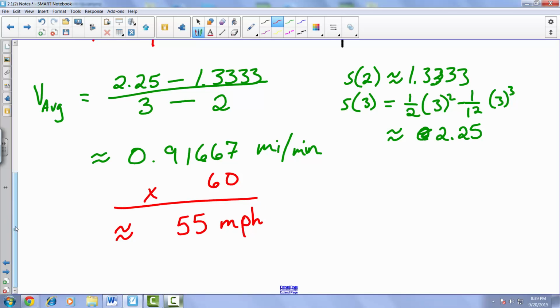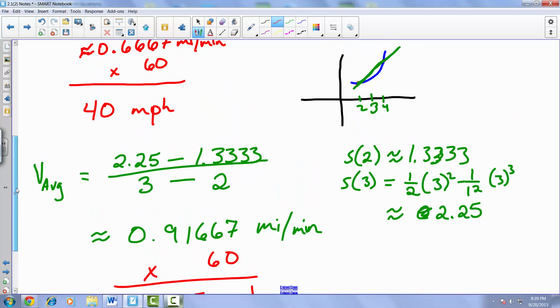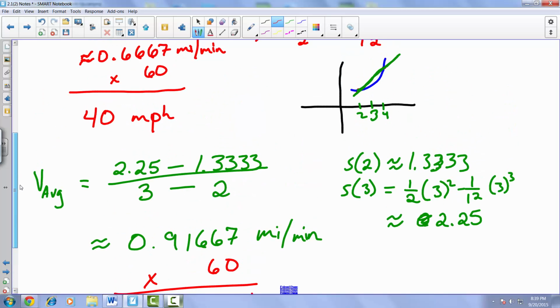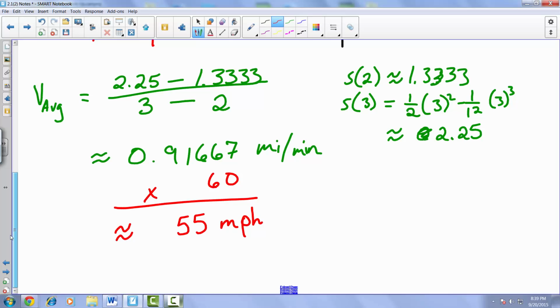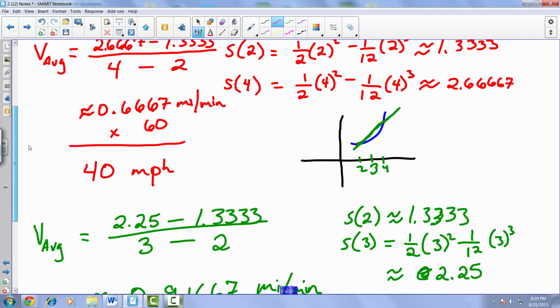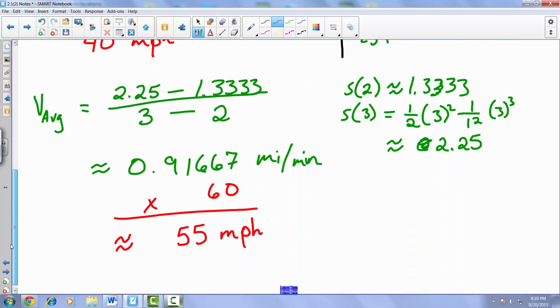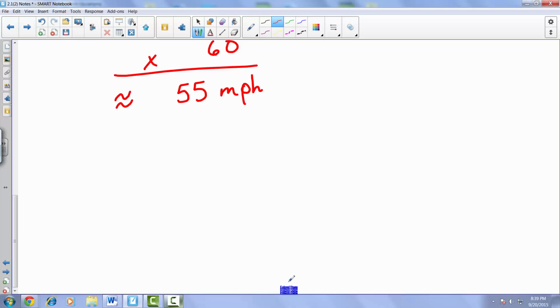And so what we saw was when we got closer to our target point, time 2 minutes, it actually went up in terms of our speed. Like before, when we did 4 minutes, it was at 40 miles per hour, that average. And when we found the average between 2 and 3 minutes, it went to 55 miles per hour. Now, you could keep doing this and keep doing this, but essentially it's pretty much the same thing as when we were looking at things like our secant, which eventually led to our tangent.